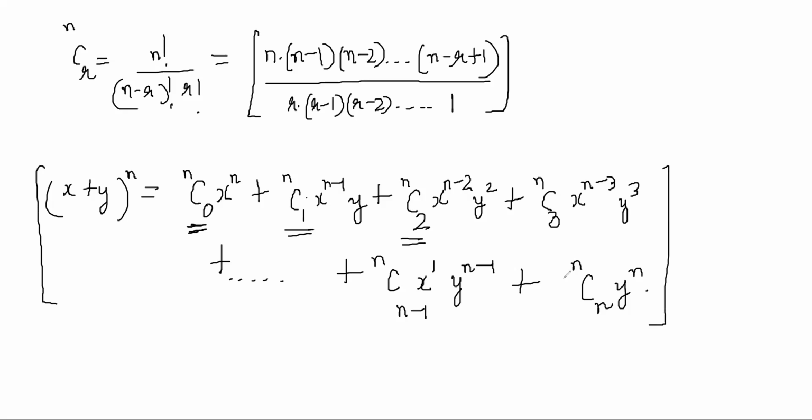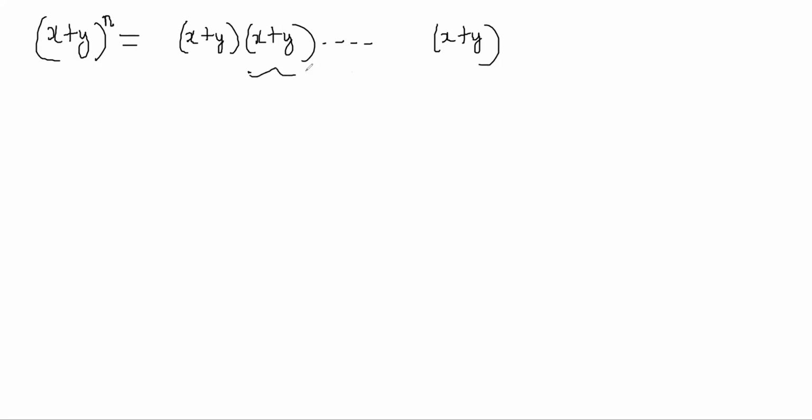So now, what we will do is write the general term for this binomial theorem. First we'll also try to understand why this nC0 and all is coming, right? So let's try to write it like this: (x plus y), and product how many times? n times, right? n factors like this, right? So let's focus our attention on the term x power n. When you multiply it out, finally x power n has to come, right?